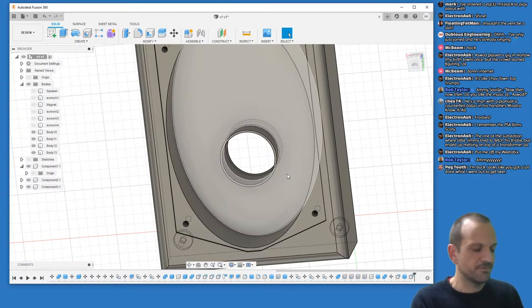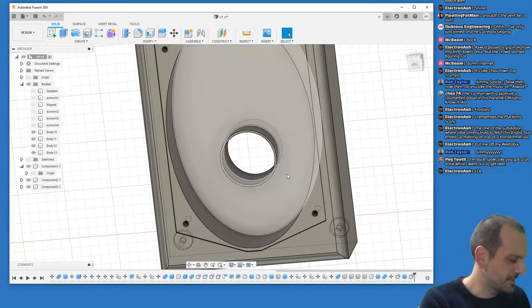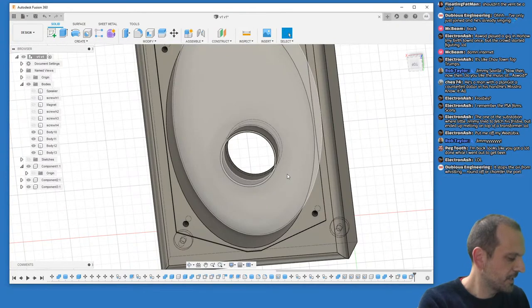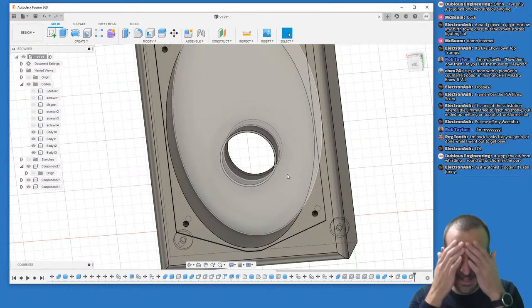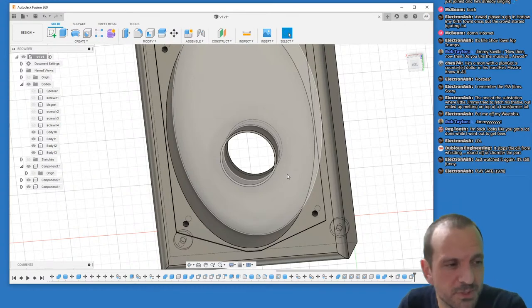By the way, those of you waiting for the new generation of Inspiration Engine, I'm going for the way bigger ESP. I needed the extra serial RAM, the SPI RAM in it, and by the time I added all those external components, it was way cheaper just to get the bigger module. So that's what we're going to be doing.